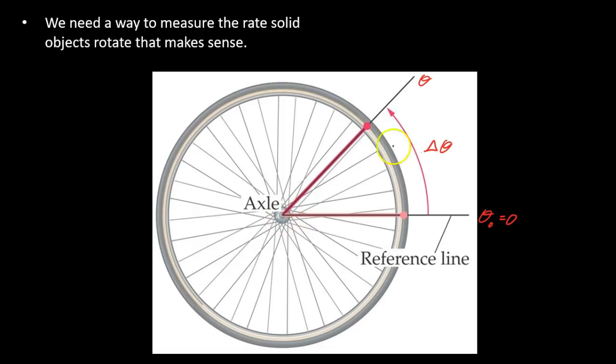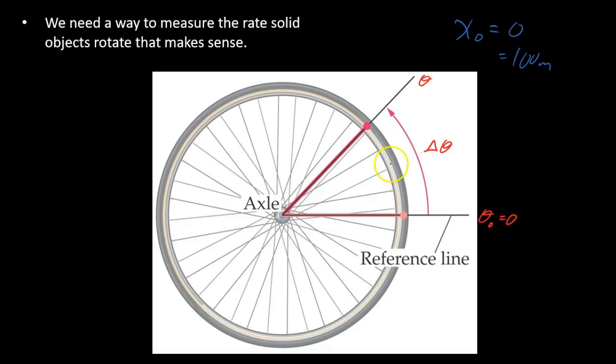We need a reference line, just like we always need a starting position. And we would usually say, oh yeah, the starting position is 0 when we were talking about translational motion. We need the same kind of thing for angular motion. Let's just say the x-axis, because that's pretty convenient. Let's say that's always going to be our starting position, and let's just say that that's 0. It doesn't have to be, but that makes it easy. We could have always said that our starting position was 100 meters, but that's just one more number we'd have to worry about. So by convention, right here is our starting position.